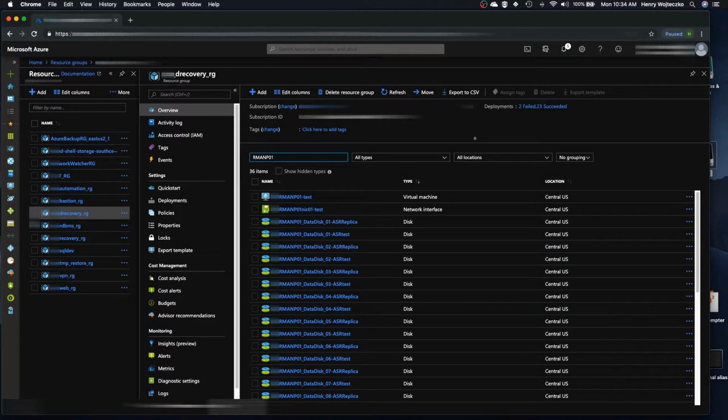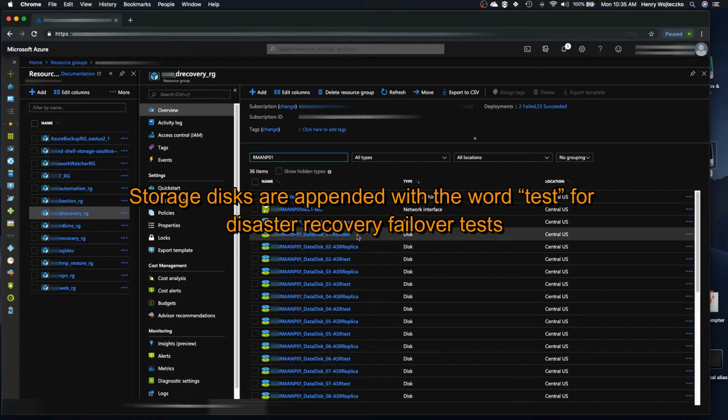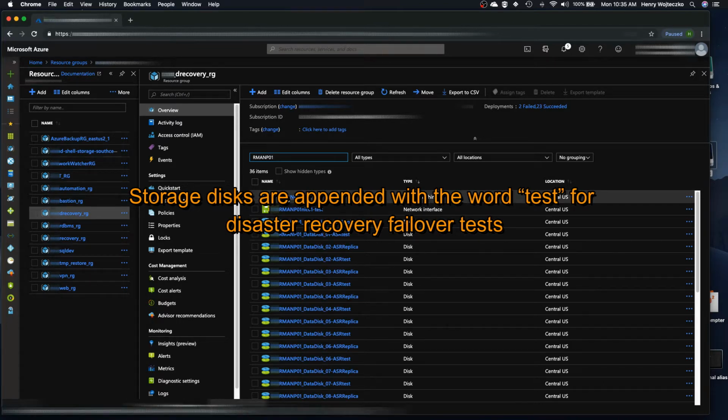You'll note that we have the virtual machine RMAN P01 test, and we have RMAN P01 NIC01-test. Also note that we have both the replica disks and the test disks. The disks with the name ending in the word test are associated with the machine that is part of this failover test.